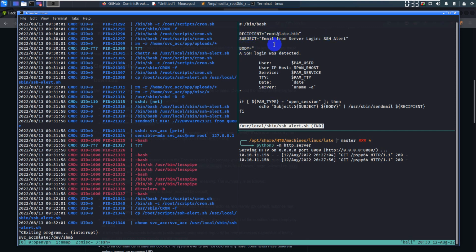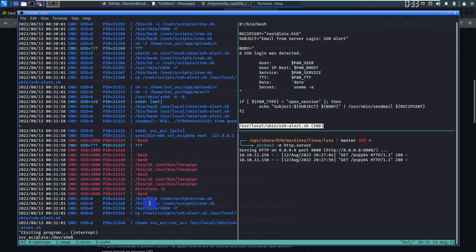So it's trying to send an email with the subject email from server login alerts, and then this is the body. So it will capture these parameters and send it to maybe the admin that there was an SSH login attempt or something. So that's what it does.